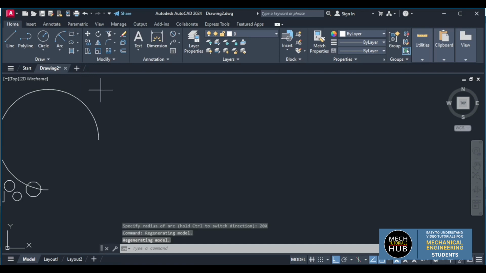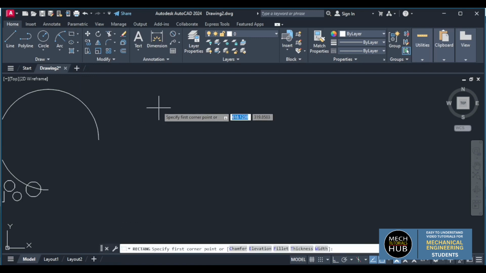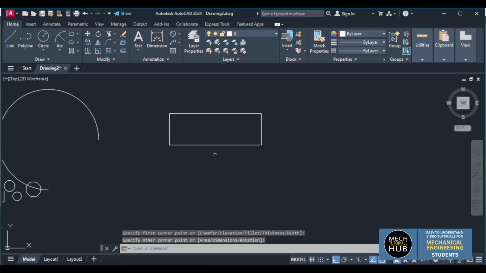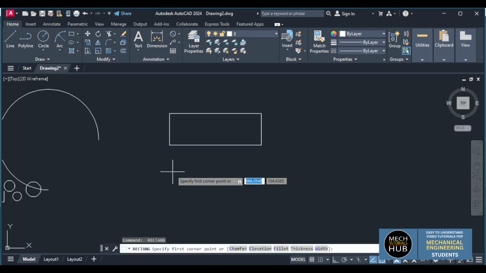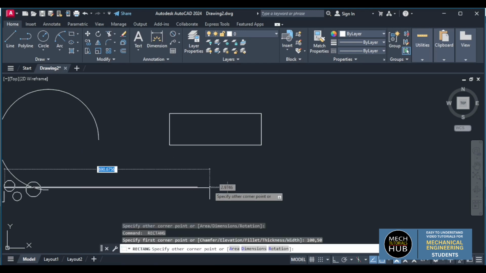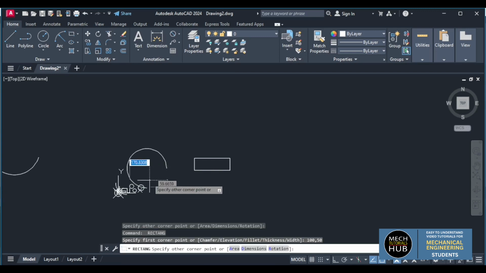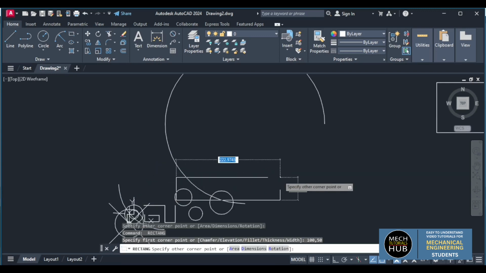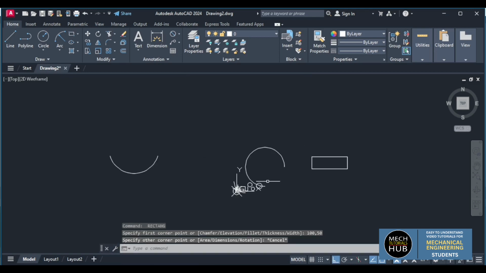Now a rectangle can also be drawn. To specify a rectangle, simply two endpoints, two diagonal points, and again if I say enter, the previous thing will be executed. Now I can fix the rectangle's length should be 100, this side, tab, and the width should be 50. Okay, this is how I can fix the rectangle.